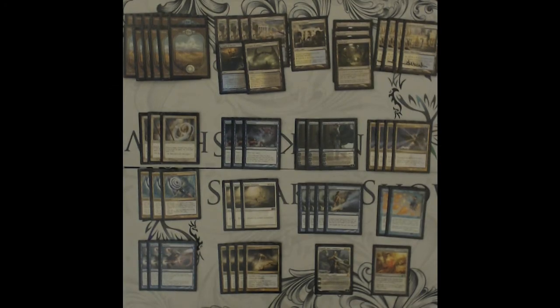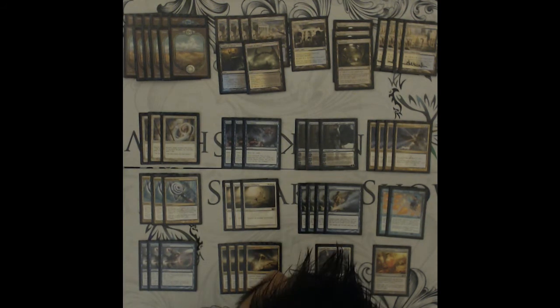Alright guys, so this week I'll be playing Blue-White Control instead of Esper. This is essentially the deck list that Ivan Flock played to first place at the most recent PT. They only made a couple of changes and I'll go through them in just a second.